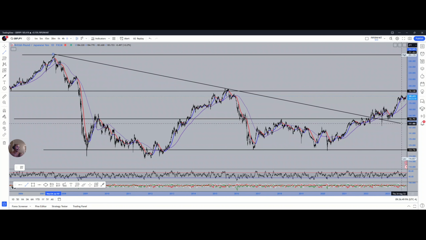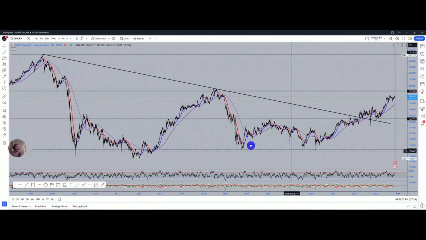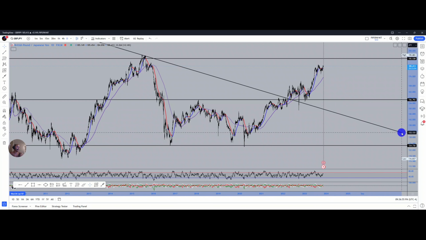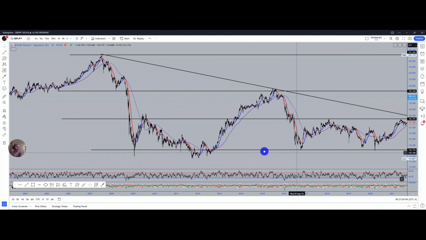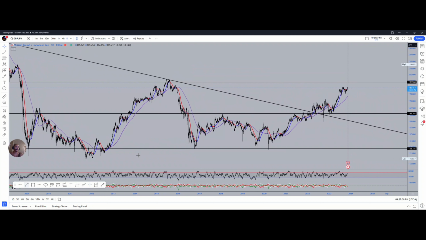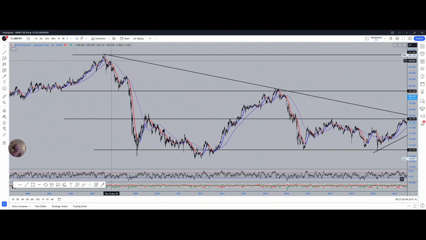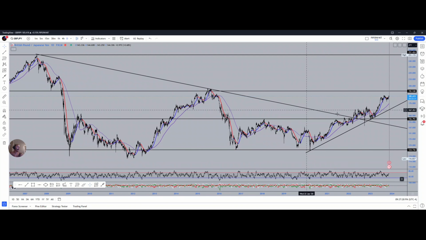Right on top of the wicks. Make it as perfect and pretty as possible. All right, there we go. And look at one over here. To be able to confirm it, it has to touch at least 2 or 3 times. Touched here, here, here, so it's pretty valid. And the trend line on the top touches 1, 2, and then over here a bunch of times, 3. All right, so we're done with daily.